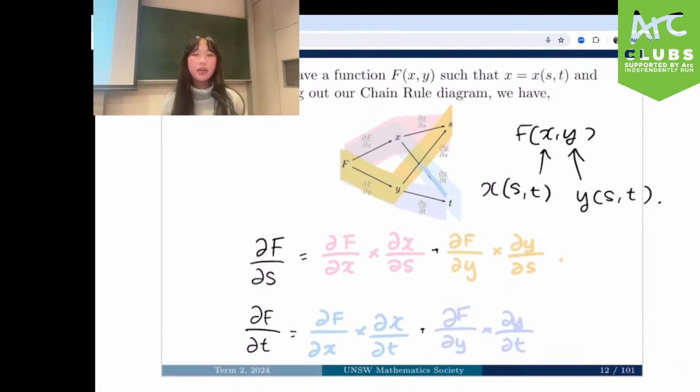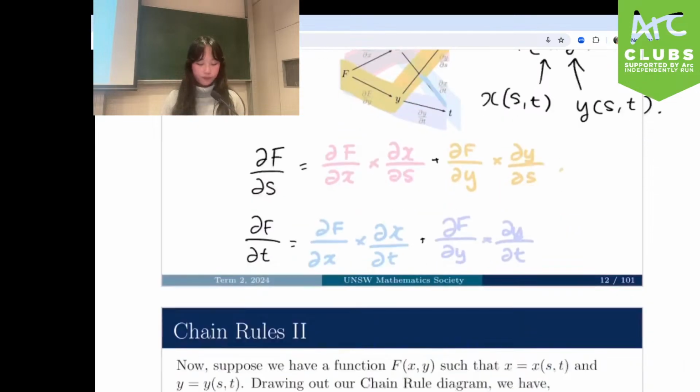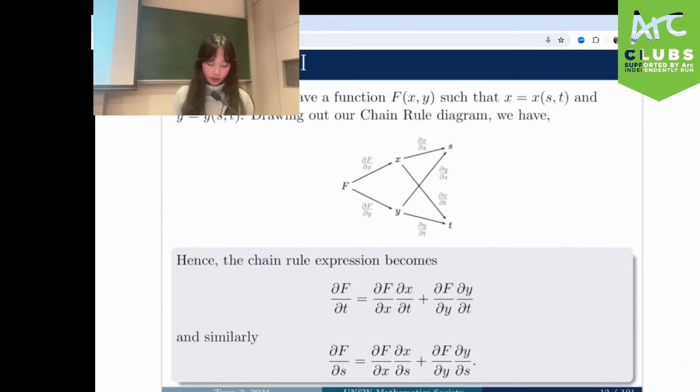Okay, so playing this game of finding as many paths as we can to get from the thing on the top to the thing on the bottom, that is one way that we can visualize the chain rule and derive a formula for how we can get to the expression. All right, cool. Like I said, that's exactly how it's been expressed in the answers. And yes. Is there a diagram of this in the course notes? I'm not sure. There might be, just as explanation, but this is just a method for you to visualize how we get to the chain rule, okay? All right.